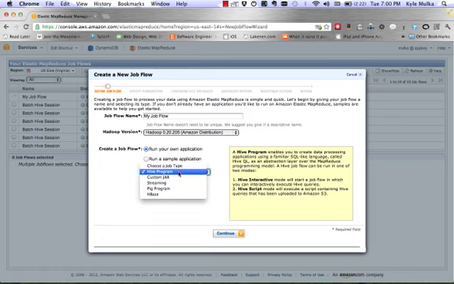So there's different ways you can use Hadoop. There's Hive, there's Pig, there's this thing called streaming, there's HBase, and there's a custom jar. So back in the day, before they had all these other fancy things, the only thing you could do, I believe, was a custom jar. So you would write some Java code, and it would run your Java code. But now they have these other better things.